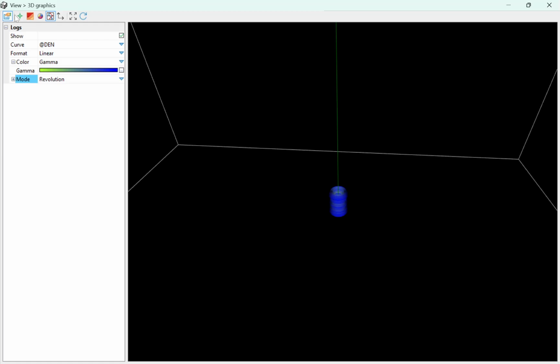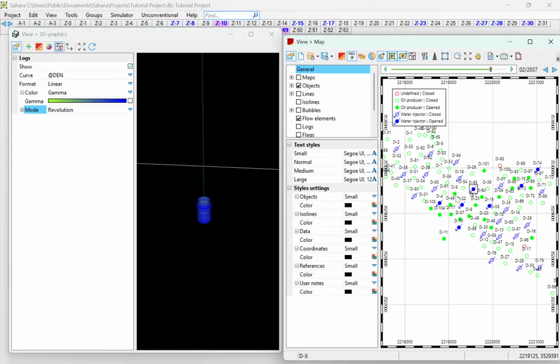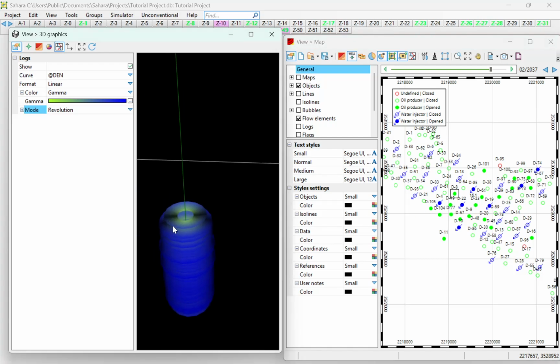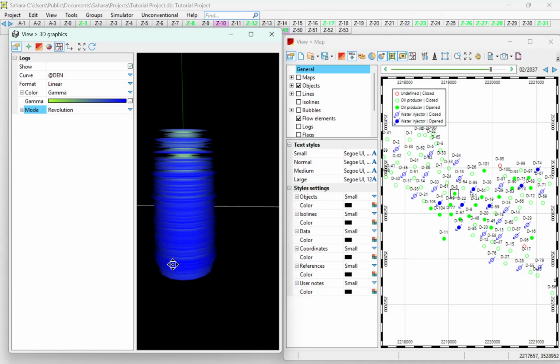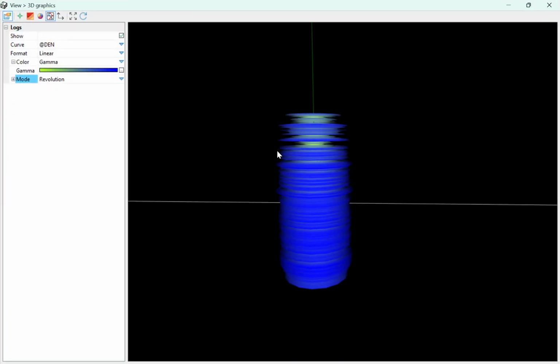And we can check other wells as well. Let's check one that has a more clear value. Here we see that on the top we have a lower density that is represented by a more yellowish color instead of blue, and the cylinder that has been created also has a lower radius in this position.